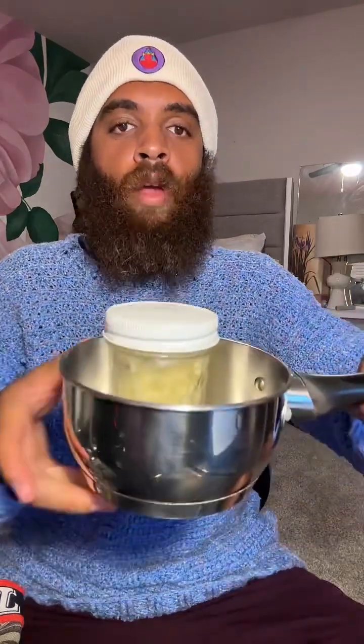Then I'm going to take my pot. I have a pot with a top. I'm going to place this in the pot. Yeah, it's a little big, but I can just make sure it's tight. I like to keep it straight. I don't mind that it's not all the way covered. It would be better if I got a bigger pot, but I don't really mind right now. I'm not really mad about it. I want something I can hold easily.